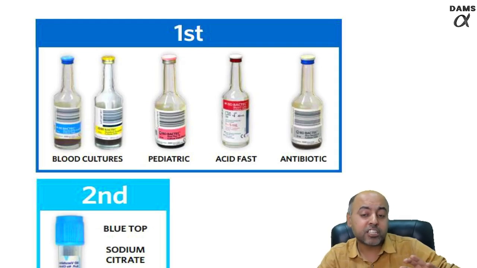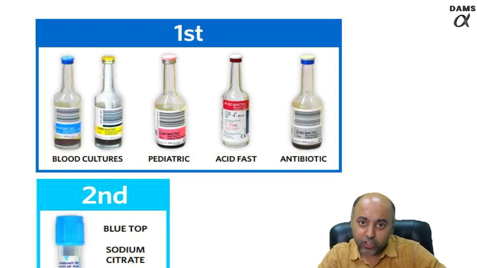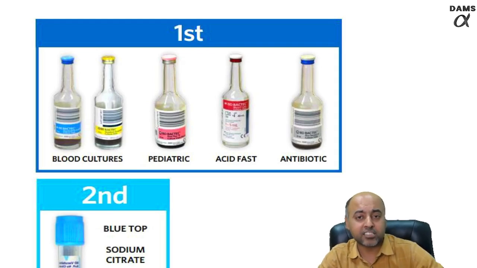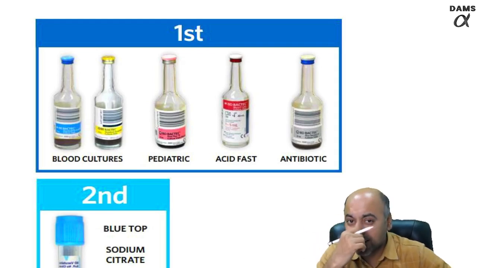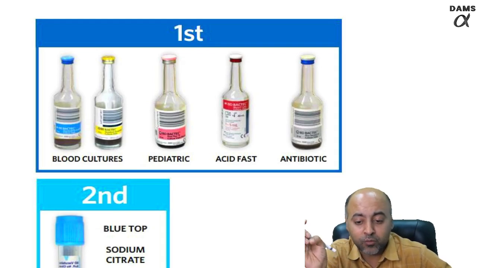The black vial was used previously for ESR, no longer used. Now we are using the lavender top vial for ESR as well. Previously we were using the black top vial for ESR. So if in the question they ask what the black top vial is used for, then you can mark ESR. But as of now we are using the lavender top vial. We are not using the black vial.